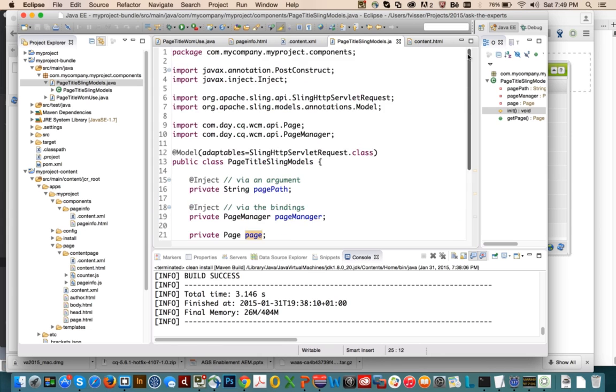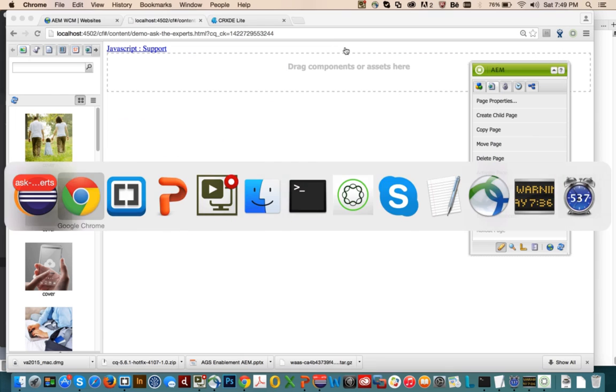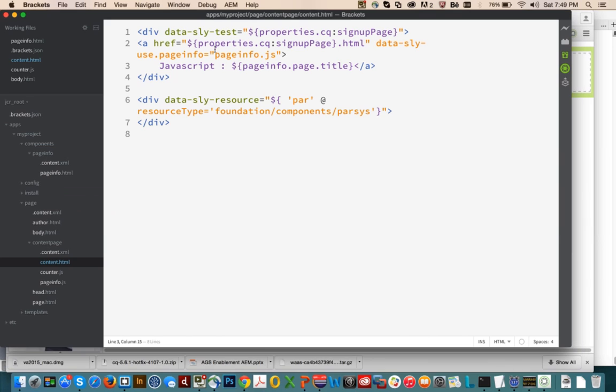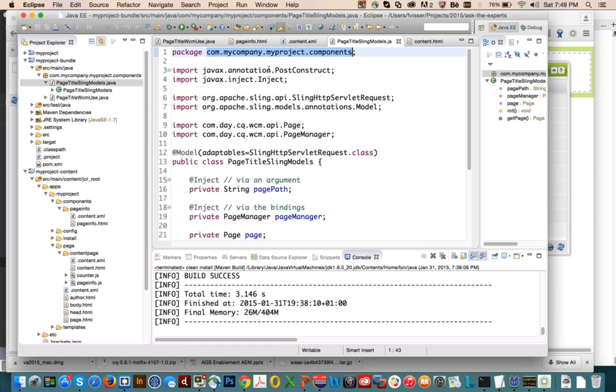So I'm going to copy paste the package name here to make sure I don't make any mistakes. I'm going to use Brackets again to make that change. So data-sly-use again. So let me just put this onto a new line. Then I'm going to use a slightly other notation, because if you want to pass in arguments you have to use a different notation.